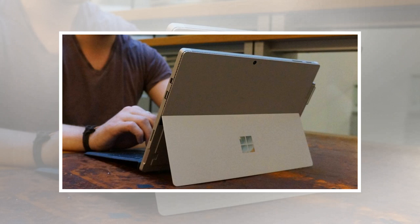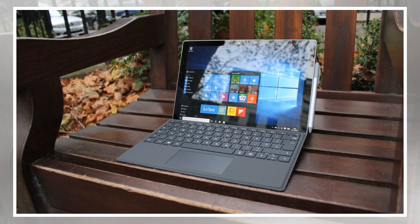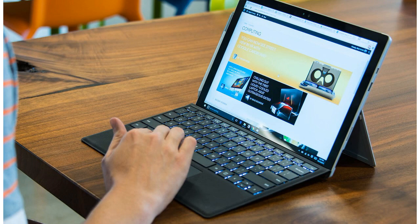That's despite even thicker black bars sandwiching your favorite films in 16:9, and even more so for those in 21:9 or widescreen format, thanks to the 3:2 aspect ratio that remains from last generation. It's a fair concern for folks that watch plenty of movies and TV on a tablet. But fear not, workers, for you're the very reason Microsoft made this decision. The 3:2 aspect ratio is a middle ground between 16:9 and 4:3 that is ideal for both photo and designer drafting work, wherein 3:2 is much more common, as well as getting computational work done, given the extra vertical space.